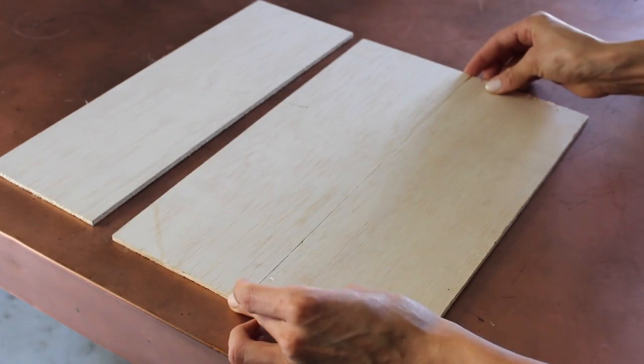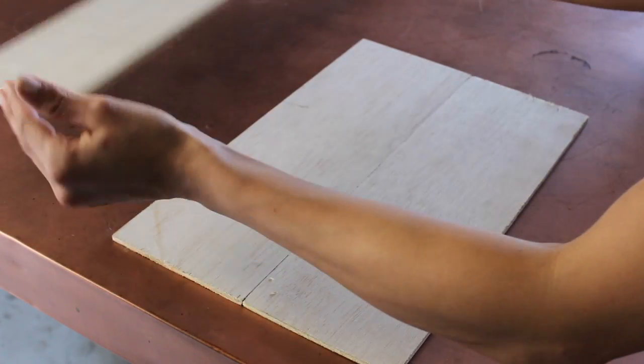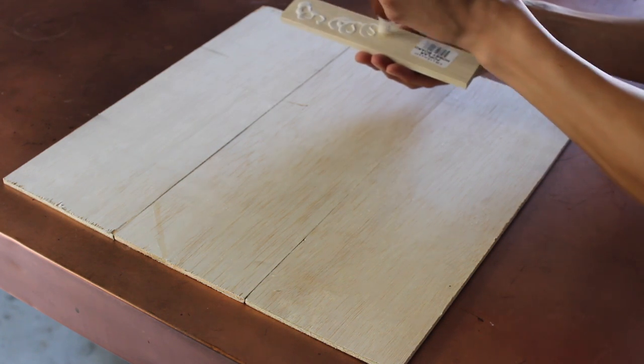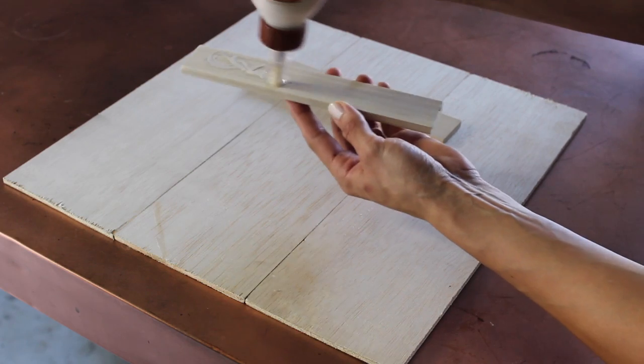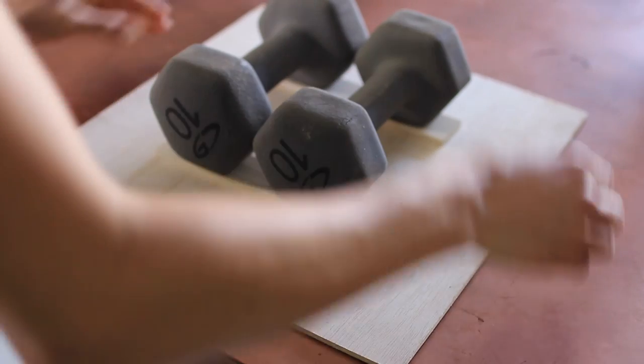You can do just a solid piece like 15 by 15 or whatever square size you want, but because I'm doing multiple pieces of wood I'm going to use two extra pieces of scrap wood, add some wood glue, put it right on the back of the pieces, put some weight on it, and let it dry to secure them all together.